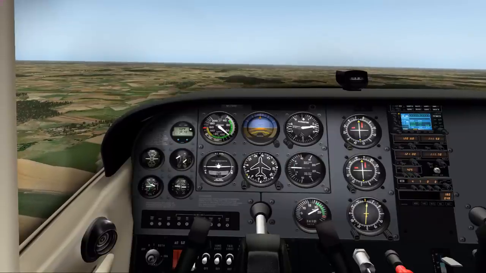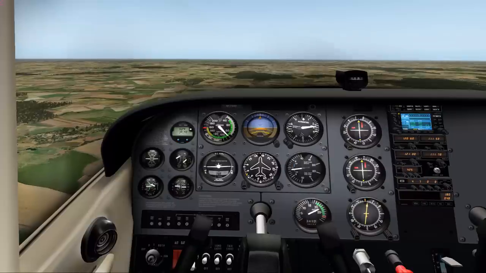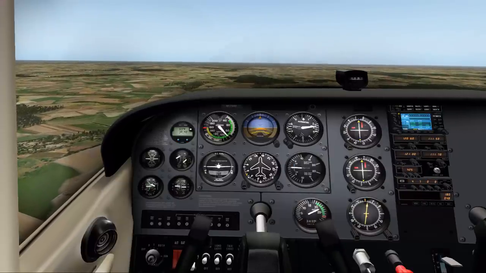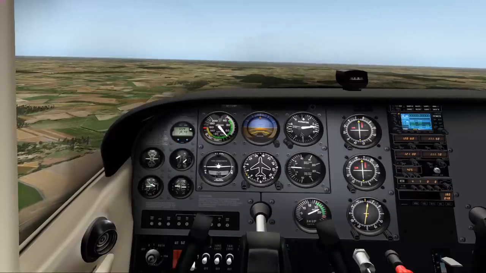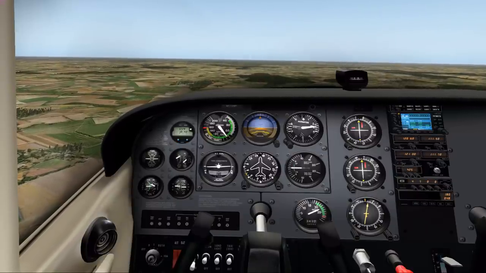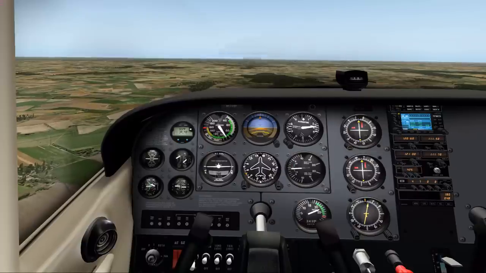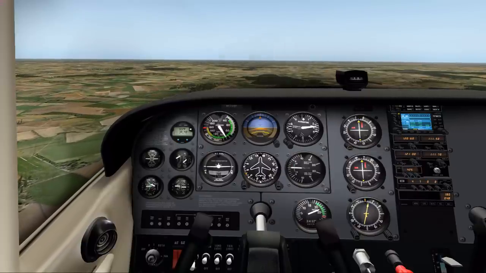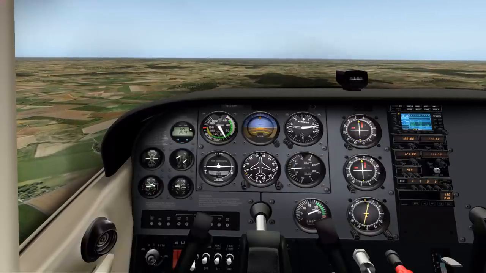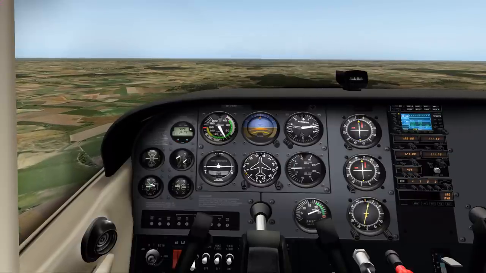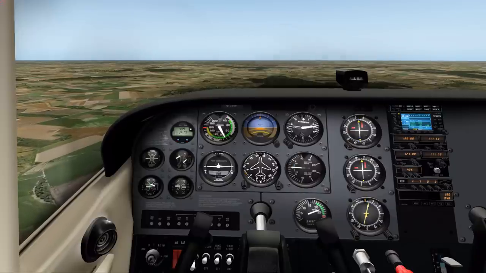Let's see how the airplane accelerates. Again, let's push the nose down slightly to keep flying level. And now the acceleration process is much slower because the power difference was smaller. And now the airplane is flying pretty much 95 knots and doesn't want to accelerate past it much, or maybe 96 knots.